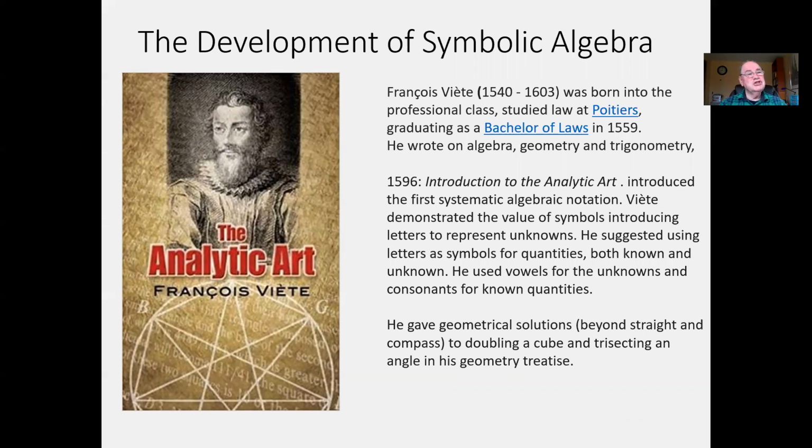He starts in a very interesting way. For his knowns, he uses the vowels, and for the unknowns, he uses the consonants. So he has a very nice dichotomy. So when you see his equations, you can right away recognize what are his unknowns, what are the variables in his equations, and what are the constant numbers, which are unknown but kept fixed. So all of a sudden, we can start to see the visual power of using this kind of algebra.